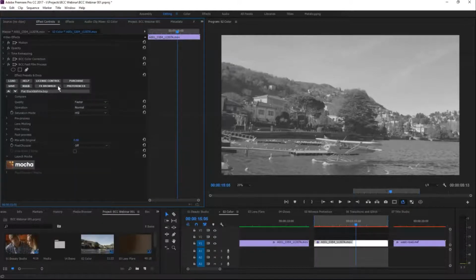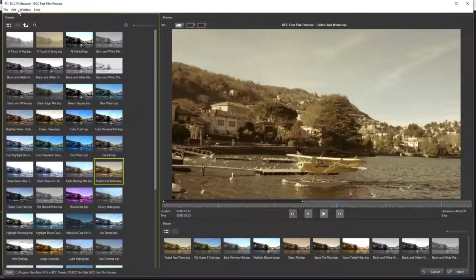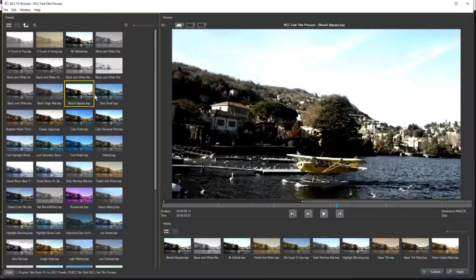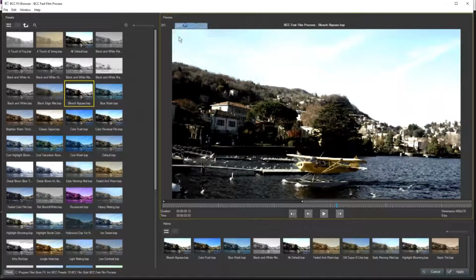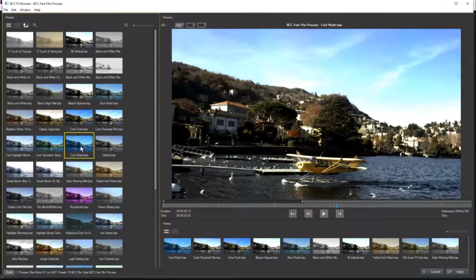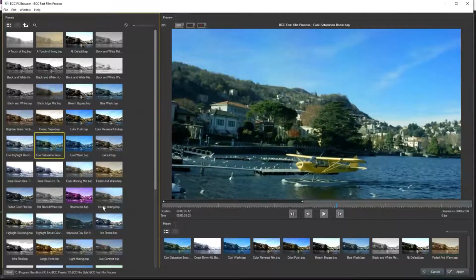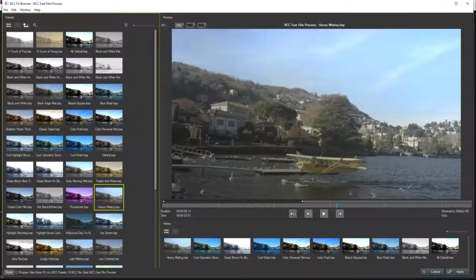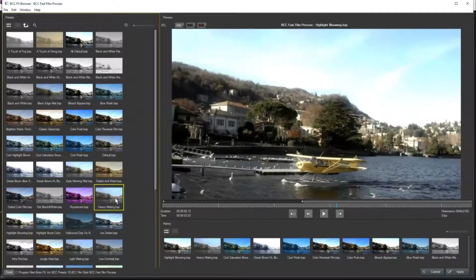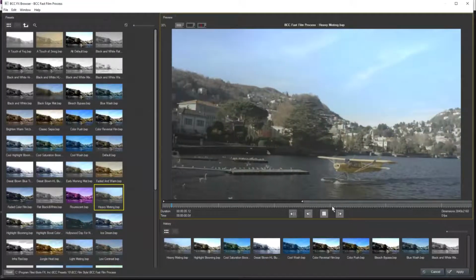If we go under the effects and presets here, we also have an effects browser. If I click on that, it's going to bring up the Boris effects browser, so we can come in here and bring that resolution up a little bit. We can look at how those presets are going to fit over the top of our image. So find something that we like. That heavy misting was quite nice. And we can even play that back in situ as well.